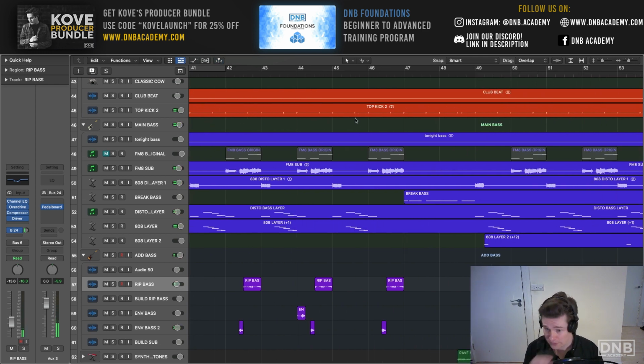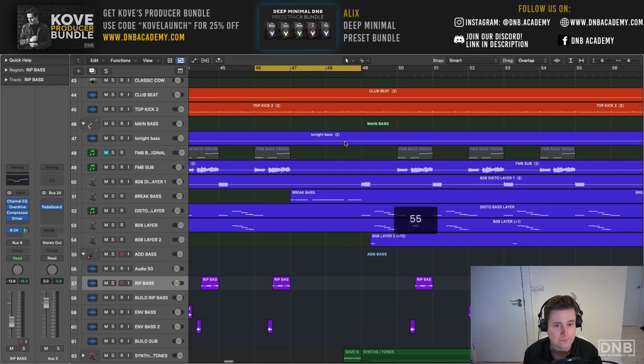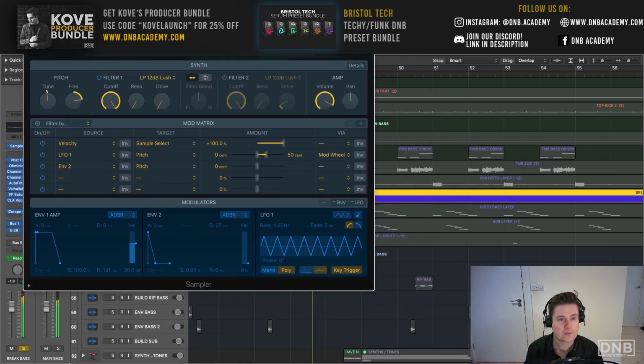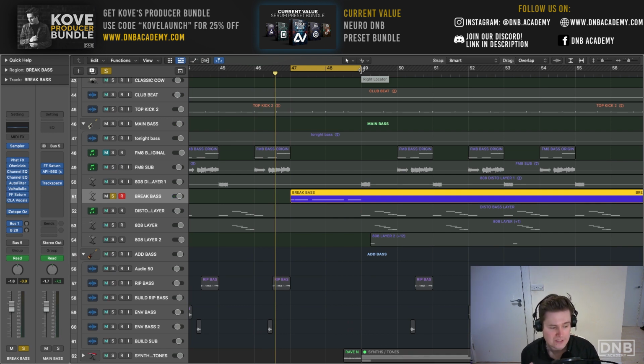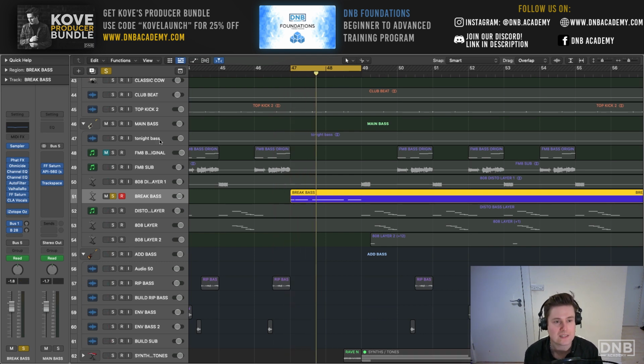So really the last thing on the bass, as I say, this was a very simple bass tune when it came down to it. I think essentially it's the same bass sound as the original one. And this is something that I talk about a lot in the course, which is trying to make the most out of a few things rather than just piling on new sounds and new synthesizing things, just because it gives you a bit more homogeny within your tune.